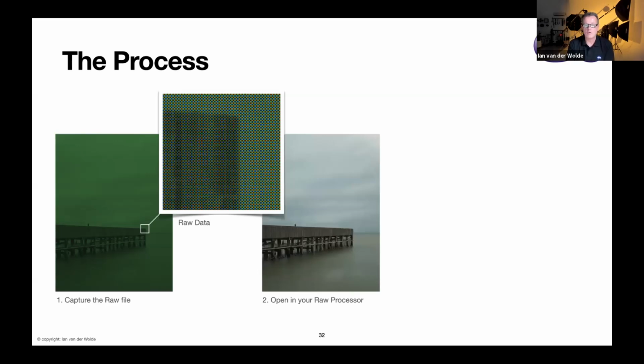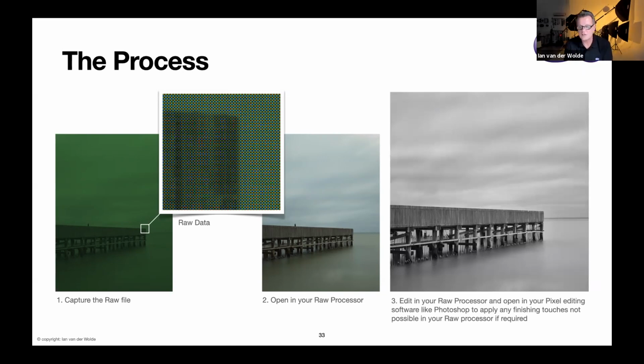Then we open it in our raw software. What happens in the raw processing software is it looks at each of those pixels and applies the values of the other colours to that same pixel that it didn't capture. So I'll go over what I said in the last slide. Where there's a blue, the software says, okay, there's a green one next to it, that must be what the value is, and it places it on the blue as well so that we get all three colour values on each pixel. Then we get something that looks a little bit more like a photograph. So that's processed straight out of camera with no colour correction applied. Then in our raw processing software, we can turn it into whatever we want to turn it into.